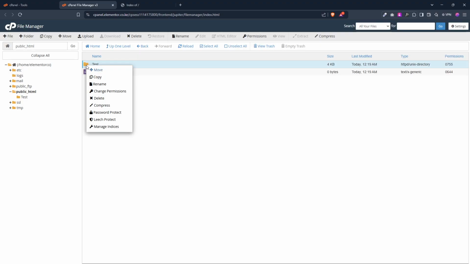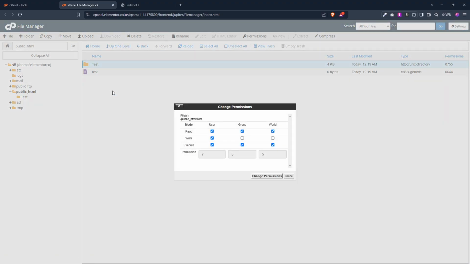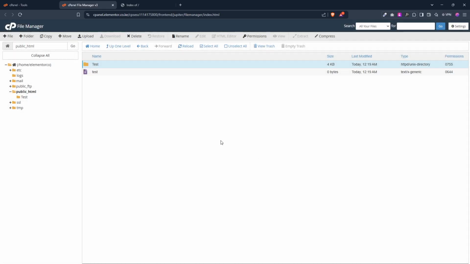which basically, if you right click, you can move, you can copy, you can rename, and you can change permissions. What brings the 755 is because a user has read, write, and execute. A group has read and execute. The world has read and execute. So if I switch to all of them, I get 777. So that is exactly what we have on folders and on files. Users cannot execute. Okay, so we have read, write, so that you get the 644. So that is basically all about the file manager.